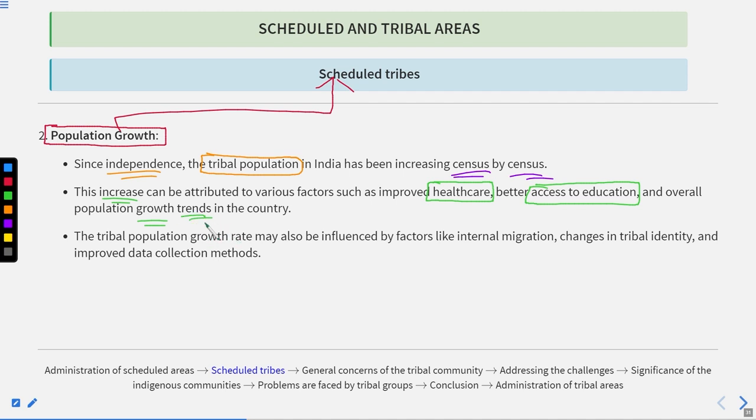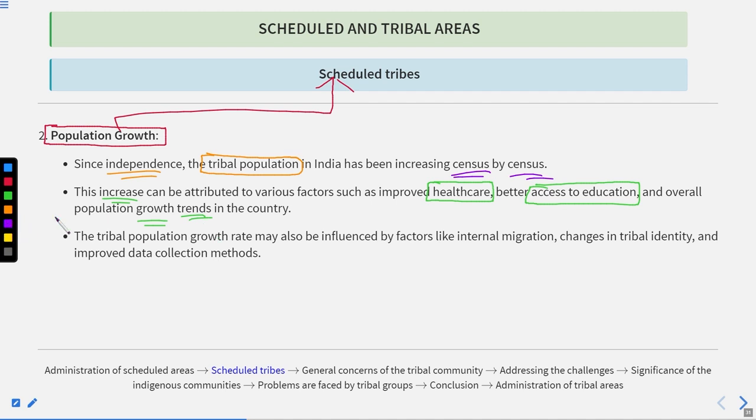So we can say that with healthcare, the tribals who have been living in the forest since the start are now getting healthcare facilities. Access to education: the tribals living in the forest areas were lacking education facilities, and other civic and basic amenities also. When we tried to bring them into the mainstream, that was our main aim behind giving special protection and assistance. We ensure that they have access to healthcare and education, so that their population could rise, and the old age and vulnerable people living in these tribes could live along. That's how the population is on the rise.